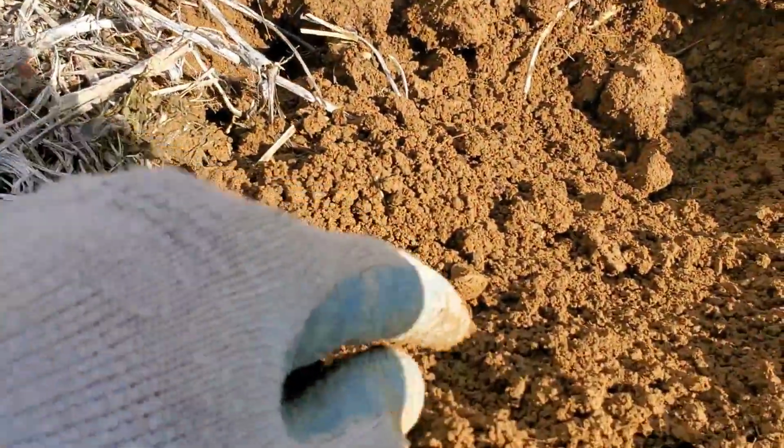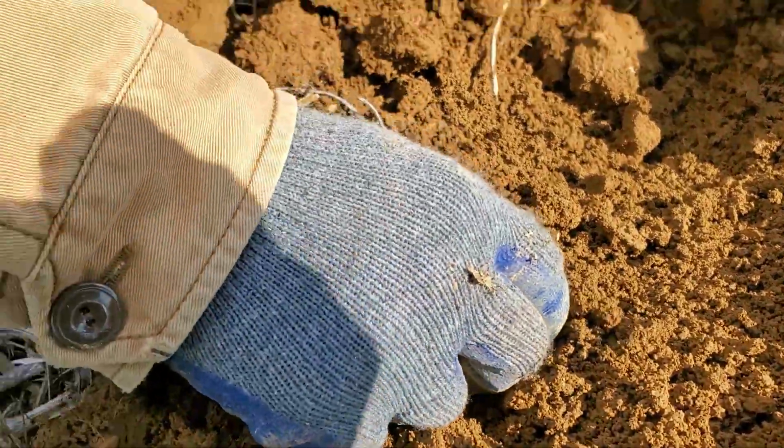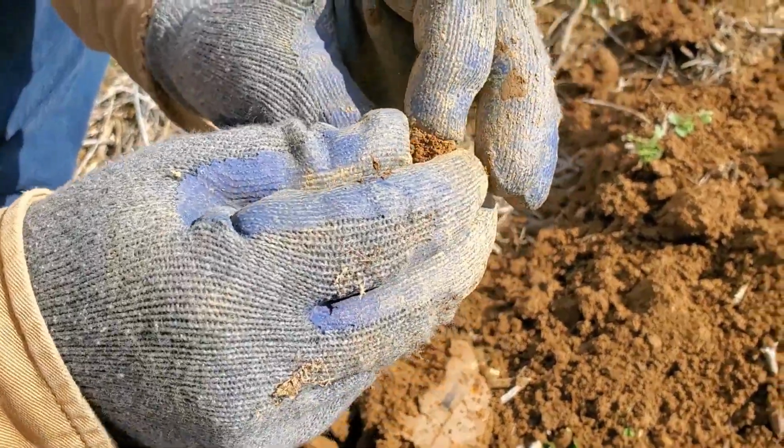Looks like he got himself a button. Let's check it out. And the shank looks like it's still on there. Oh man, you know what that looks like.